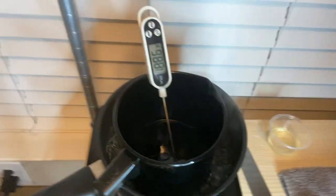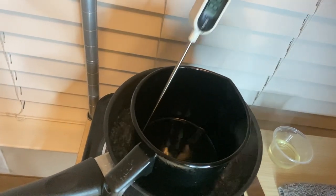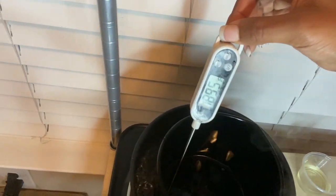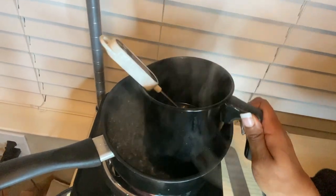As you can see here, the temperature got up to 188, and that's where we want it, in the 185 to 190 range. So now we can go ahead and remove it from the burner and add it to this nice little towel here, and then immediately add in the fragrance oil.